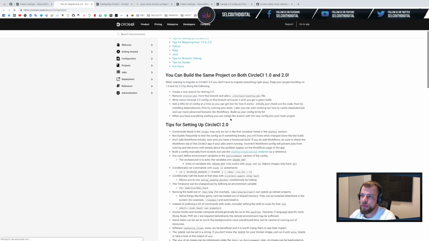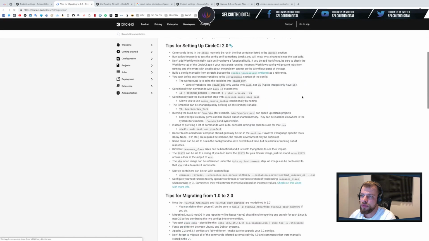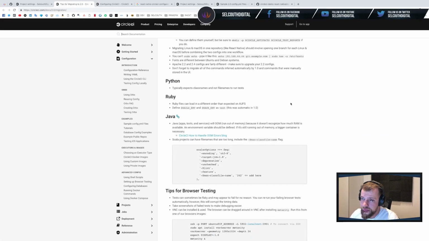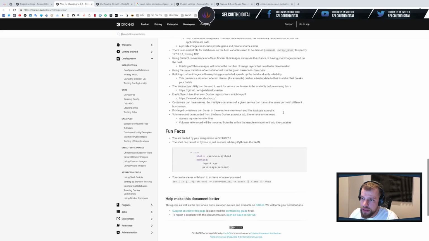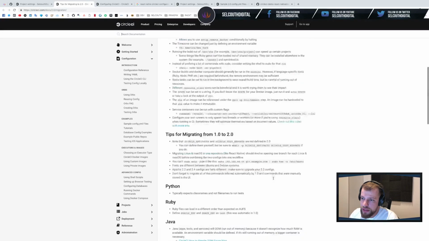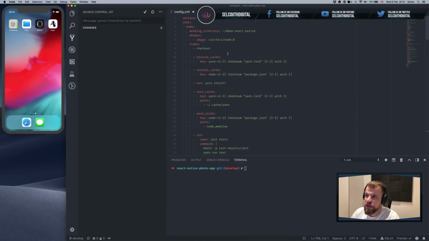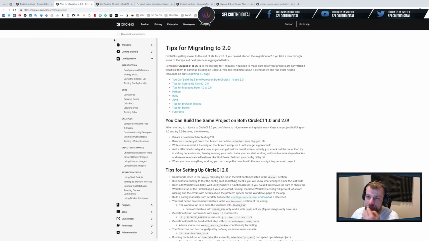Okay, so they're recommending to migrate to version 2.0. I thought that's exactly what I said in my config file. Let's go back to our config file and see if... Yeah, so we are on version 2.0 already.